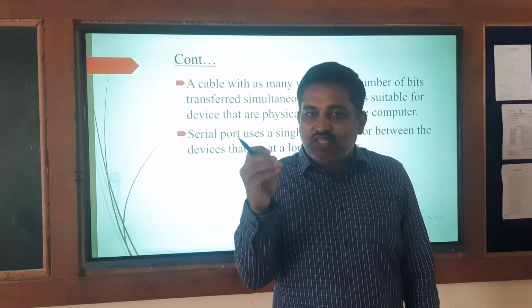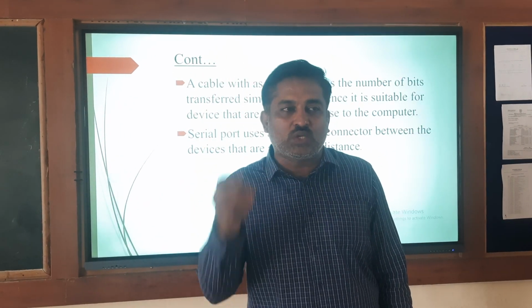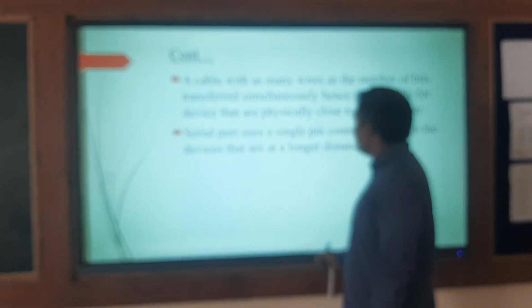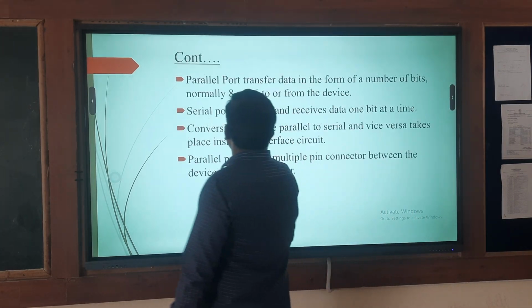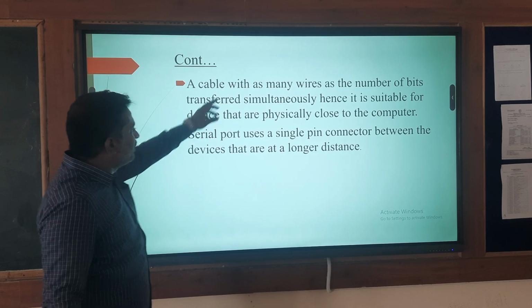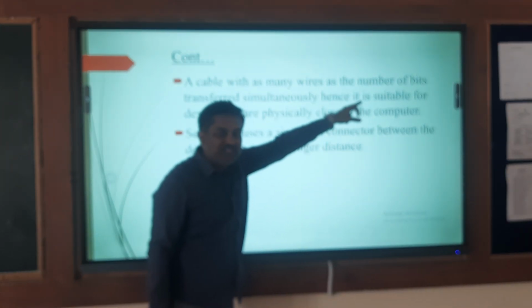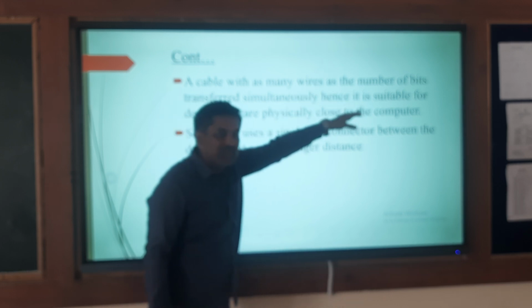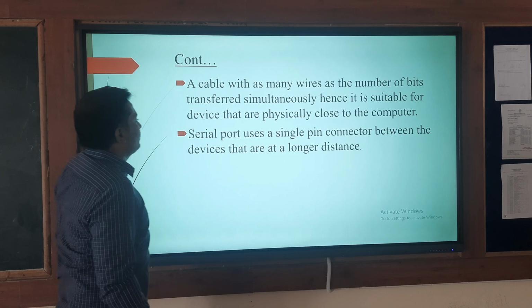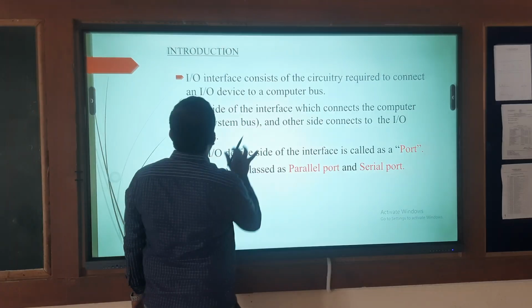So whatever data you want to transfer, that many cables you require for transferring the data. Okay, so as many wires. A cable with as many wires as the number of bits. If the number of bits is 8, then we require 8 wires. If the number of bits is 16, then you may require 16 wires. And hence it is suitable for the devices that are very close to the computer.